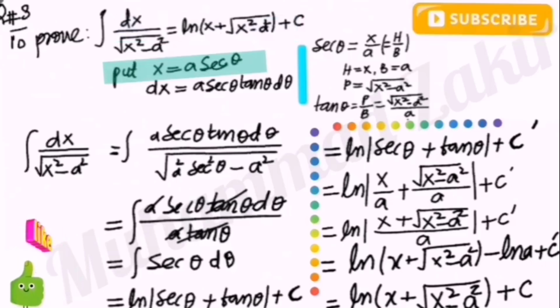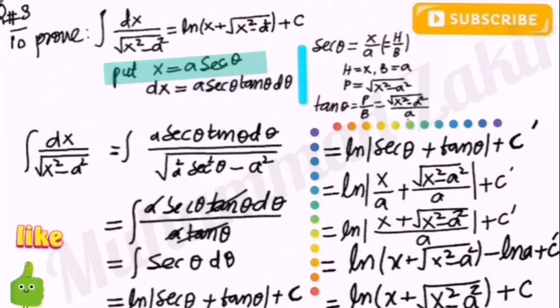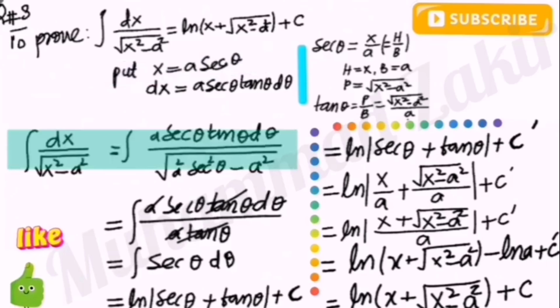So in order to transform, we in fact want to remove the square root from here. We use trigonometric substitution. In place of x, we write a secant theta. X will be replaced by a secant theta, then its differential is dx is equal to a secant theta tan theta d theta. As we know that the derivative of secant is secant theta tan theta, so same as the differential, and dx is equal to a secant theta tan theta d theta is differential of left hand side and right hand side of the substitution. X is equal to a secant theta.